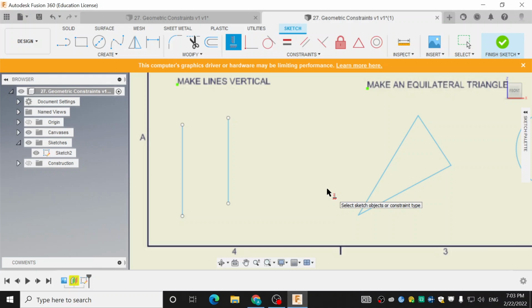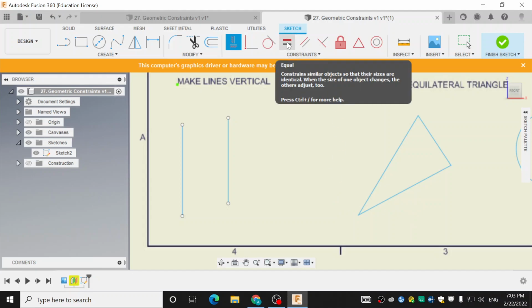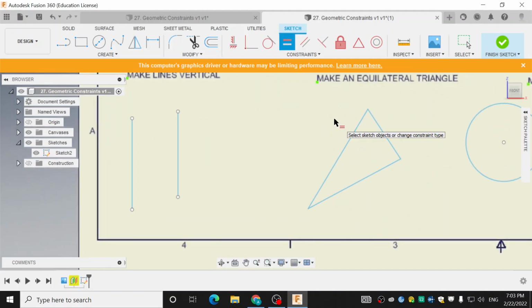Okay, so we're going to go over just one last one, and it's this fourth one right here, the equal sign. It's a red bar, white bar, gray bar. The equal constraint is honestly probably one of the most commonly used constraints because you can substitute it for a dimension. If you make a shape and you want this line to be equal to that line, instead of manually typing in 5 twice, you could just use a constraint. The equal constraint is going to set two things equal. The first one that you click on, that's what the other is going to be equal to.